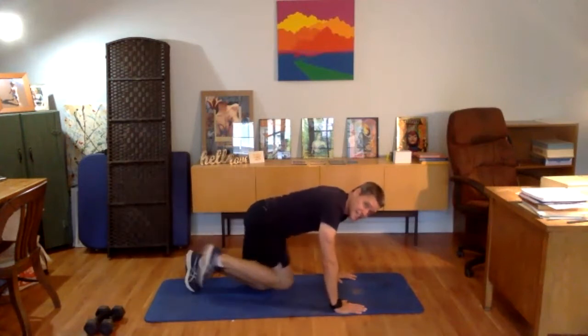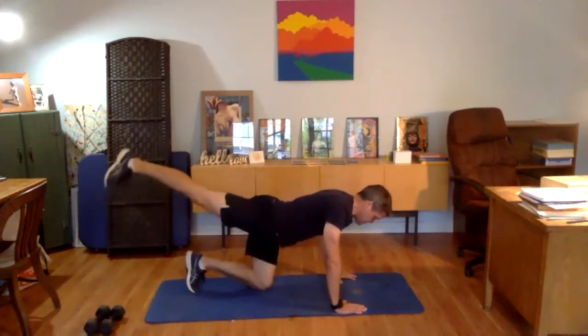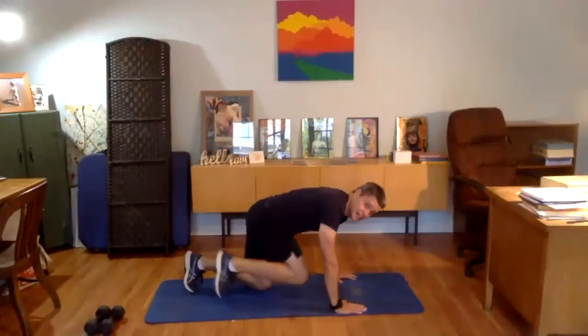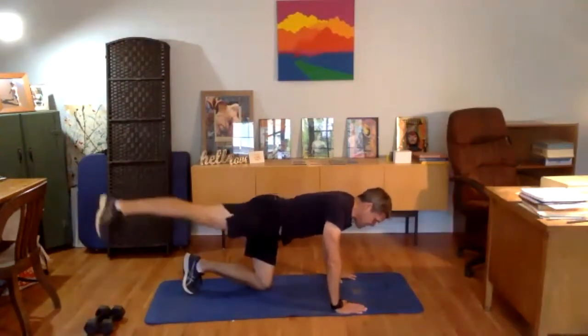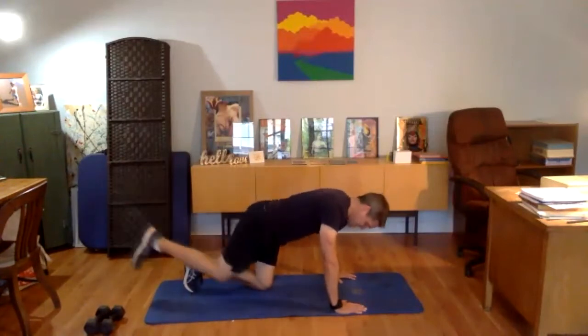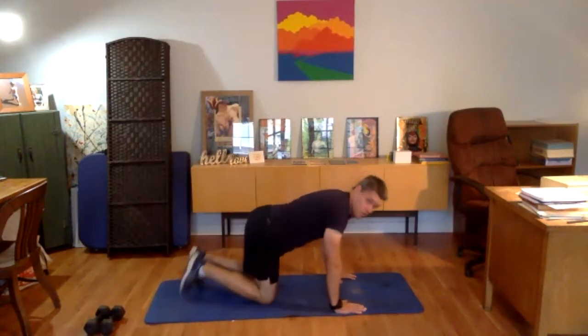Let's go knee to the chest and out to the side. If you're just talking function and feeling good and being able to move through your day, and you do that, you take a couple walks, you know, you're gonna do pretty well. You're gonna, again, be better than 85-90% of everybody else, right? Now this is my rougher hip. I have a harder time going out to the side, but I'm doing my best.